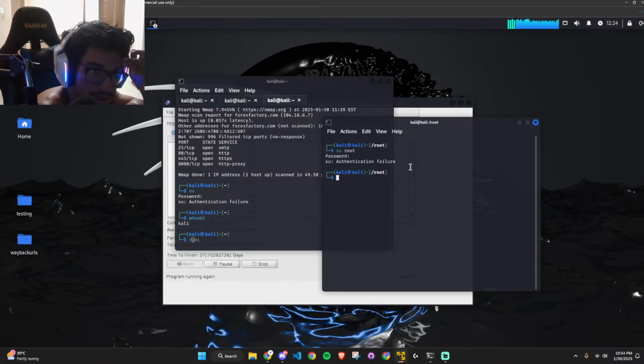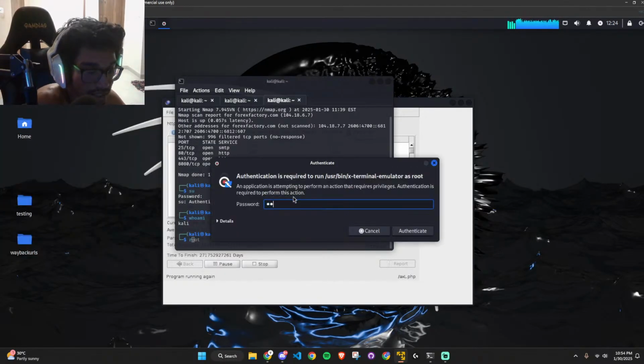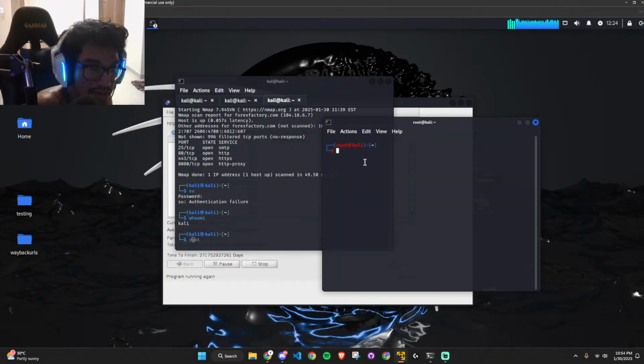But I did use Kali. Like I used Kali over here, and for some reason it's not working. So if I just do whoami, it's root. If I just do Kali, it's Kali. Who SU? No, SU root. Kali. Let's see if that works.